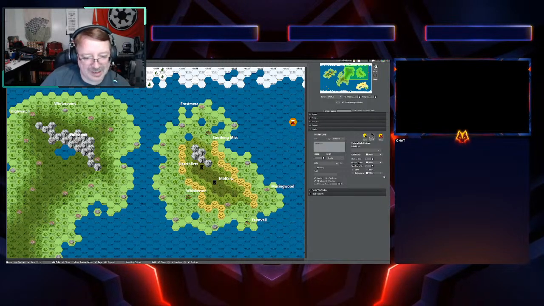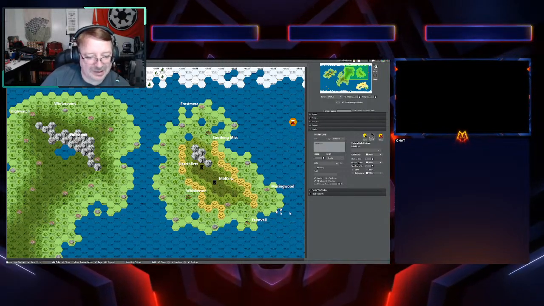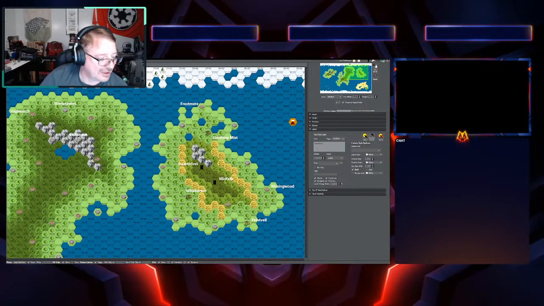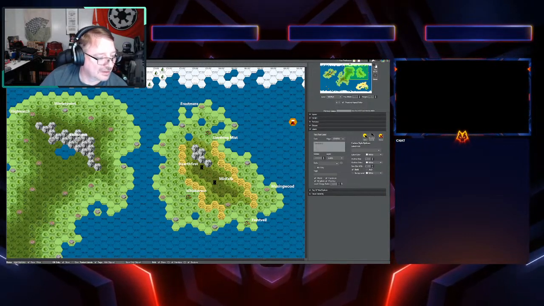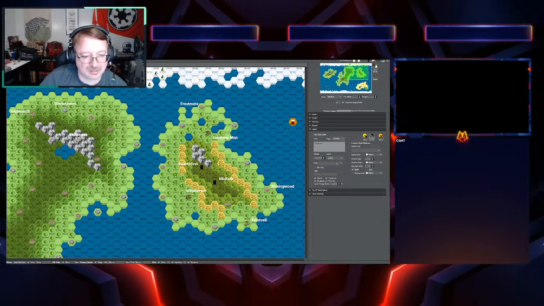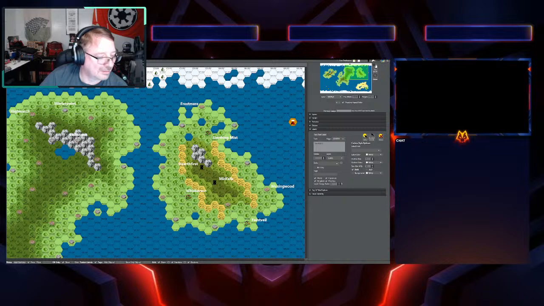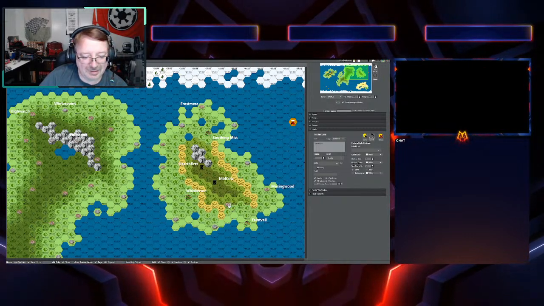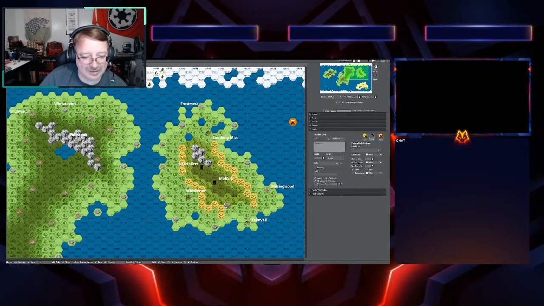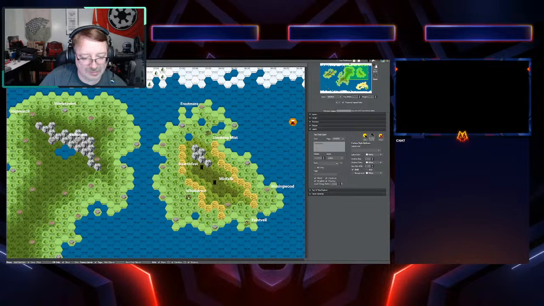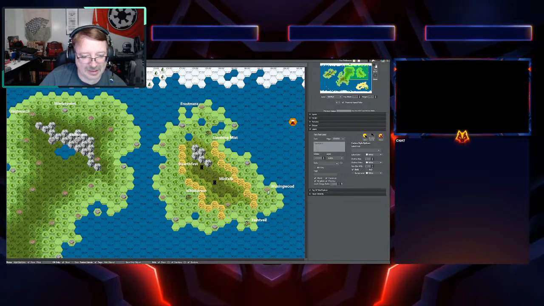Alright, so I kind of want at least one more Tabaxi town name here. I'm thinking make this a Tabaxi, Tabaxi, Tabaxi, Tabaxi.